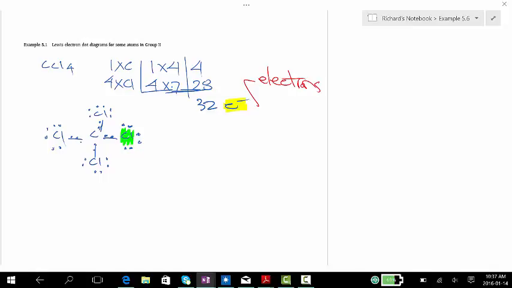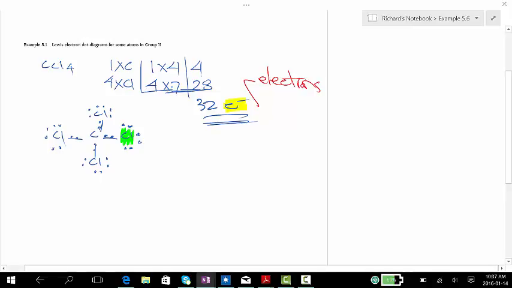There's a very important step that we have to do, the final step in this process. We have to make sure that we actually distributed the correct number of valence electrons. Recall that there were 32 valence electrons to distribute. In our Lewis electron dot diagram, we can't have more than 32 electrons. We can't have less than 32 electrons. So I'm just going to count up.